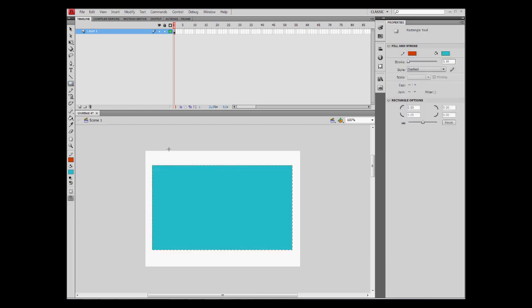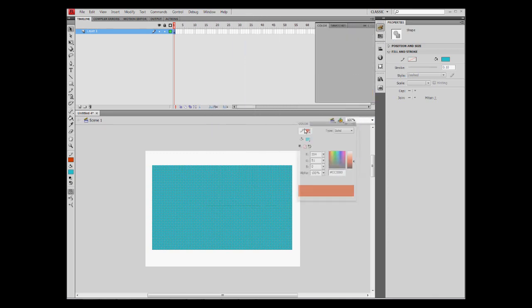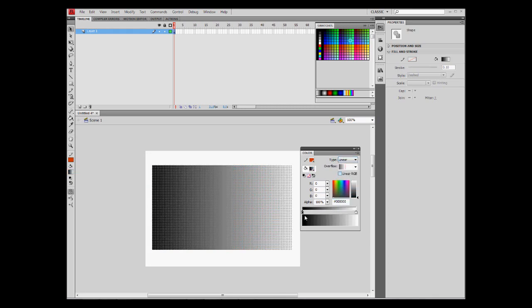So if we create another rectangle here, and we double click on these lines to delete them, we can then select this, and if we click here on color, or if we go Window, Color, we bring up the color palette, and you can just drag that to move it around. So we want to work with the fill, so we click fill here, and let's try and make a gradient. So we're going to use a linear gradient, and by moving these points, you change the strength and position of the gradient. So let's create a nice gradient from blue to light blue.